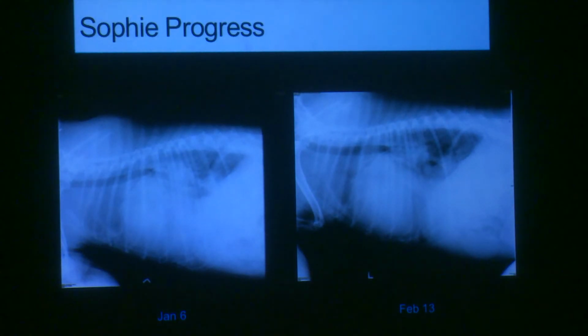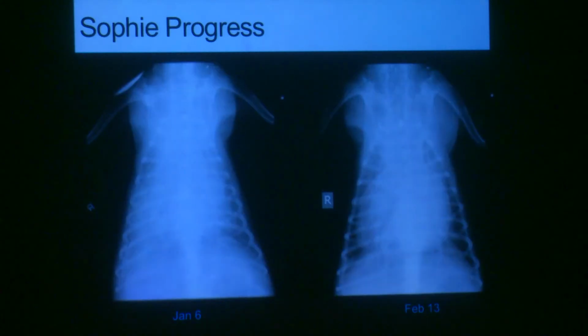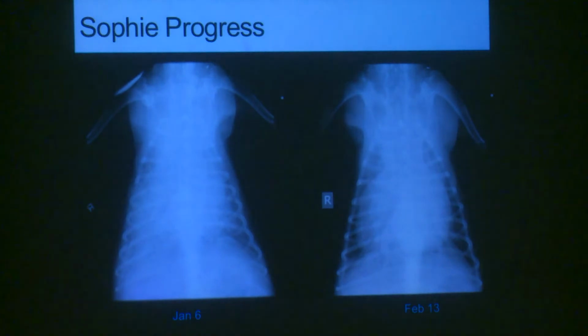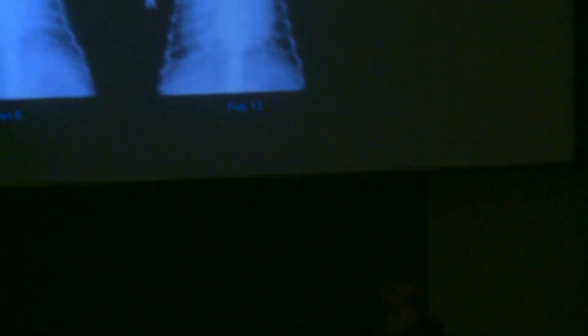And 1 month later, we've got some progress. And I'll show you on her DV. We can actually see her heart now. And it's giant. So this is all heart. But in terms of her pulmonary edema, we're actually miles ahead from where we were. We can see vessels back here now. She has not had reaccumulation of all that pleural fluid, surprisingly. So she was actually maintaining her own.